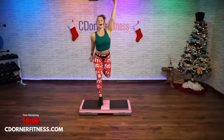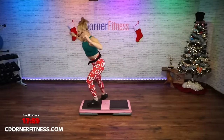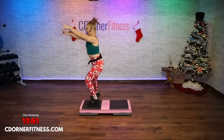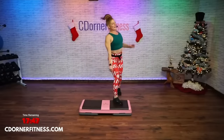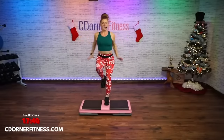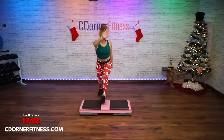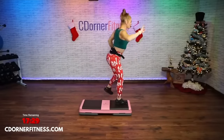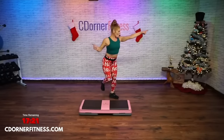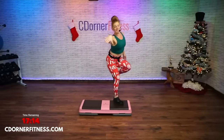Up rock kick tock, let's go — sprinkler, knee on top, cha-cha, over fast, kick the corners, triple knee. Knees in the center — two more knees and then one more on the left. Ready — up rock kick tock, here you go and rock, sprinkler, knee top, cha-cha, over fast, kick the corners, kick the corners, triple knee. Knees in the center.